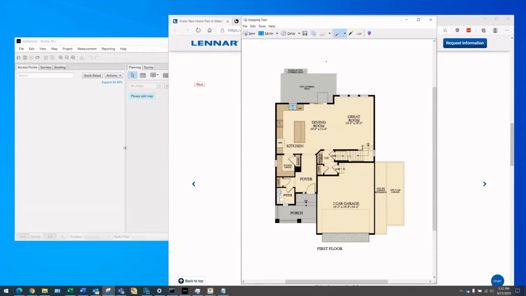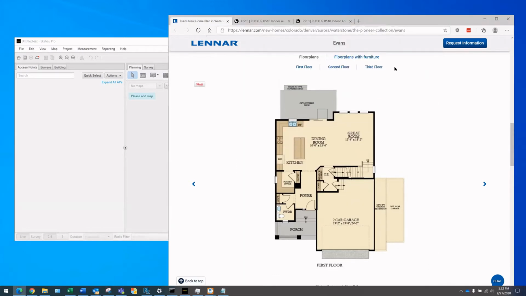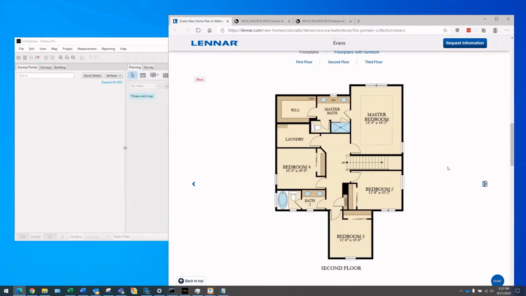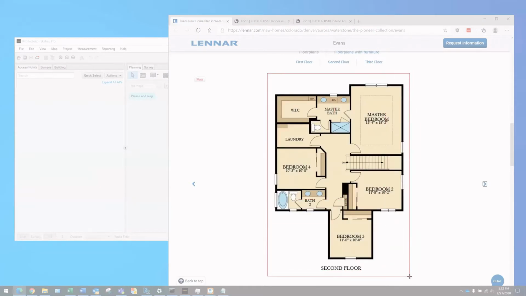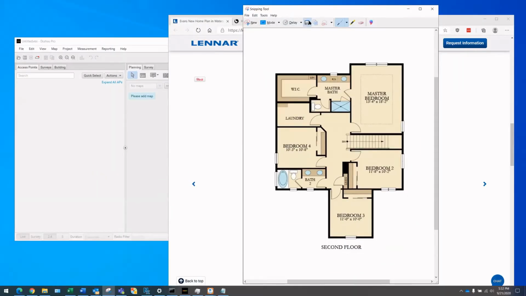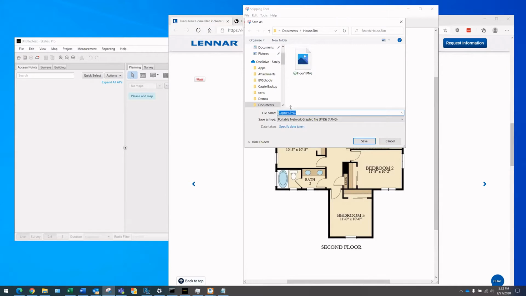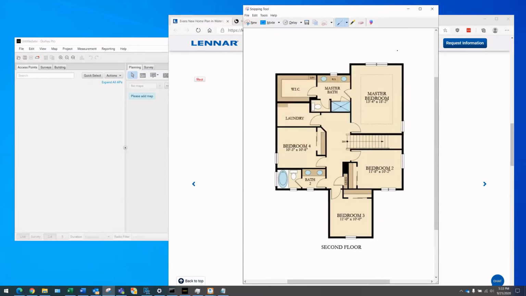Okay. And we'll click over here and go into the second floor, jump back into our snipping tool, and we'll grab our second floor, save that, and call it floor 2.